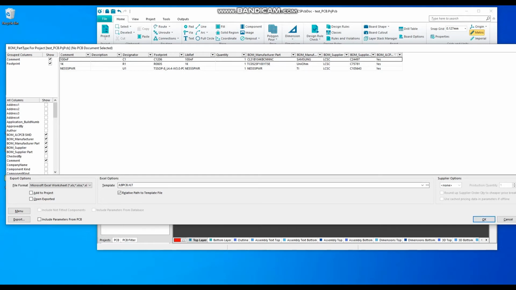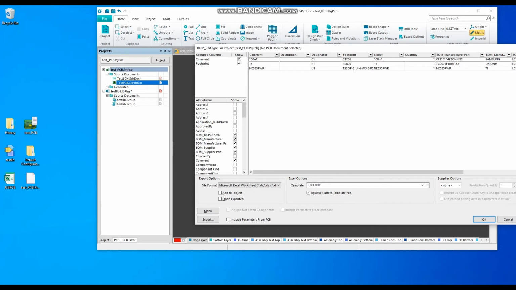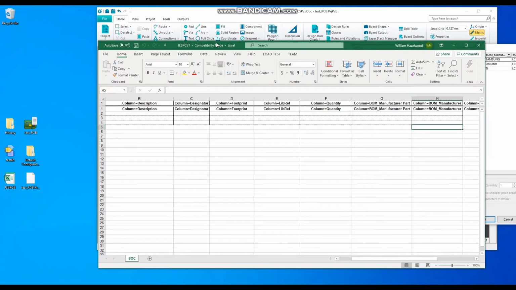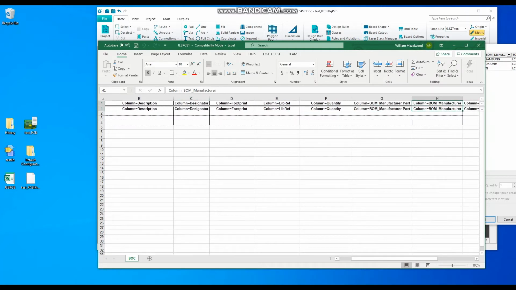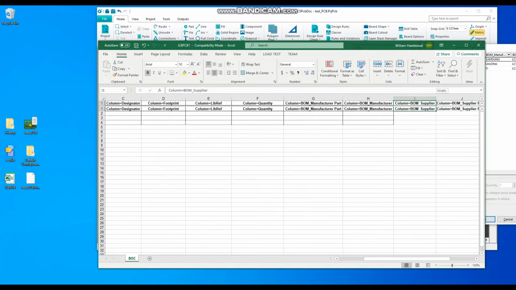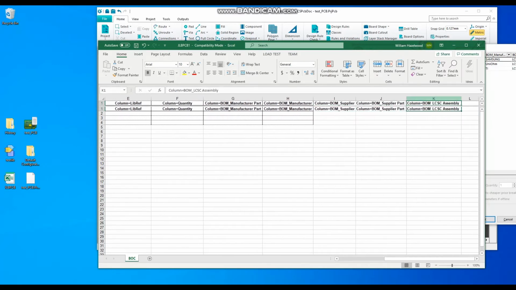Essentially, this template is just going to have the following configuration: column equals component, column equals description, column equals designator, column equals footprint, column equals libref, quantity, BOM manufacturer part, BOM manufacturer, BOM supplier part, and then BOM LCSC assembly.